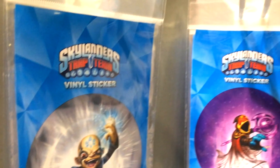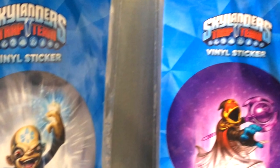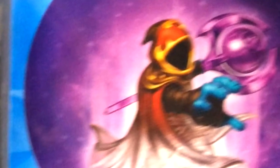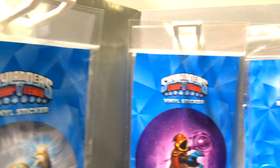Pausing there, we get a little look at Enigma. Enigma is the new magic Trapmaster. We can see from this image — and I'm sorry we only got half the sticker here — that he has blue hands, that big purple Tractanium magic staff, and he's got a kind of reddish-orange hood with gold trim. A nice closer look at him, and hopefully we'll have more on Enigma in the coming weeks and months.